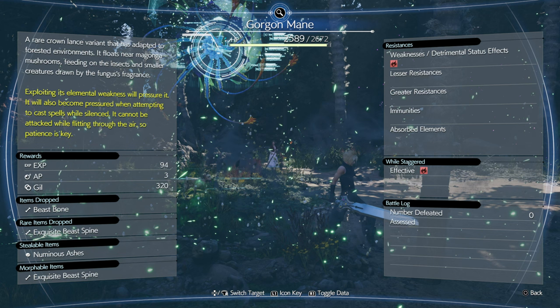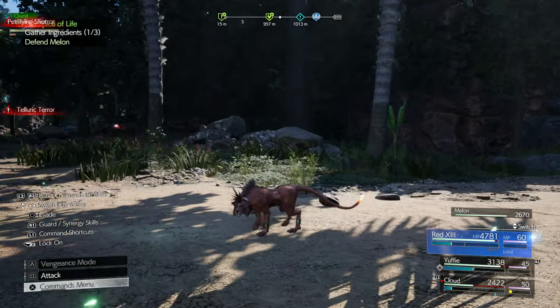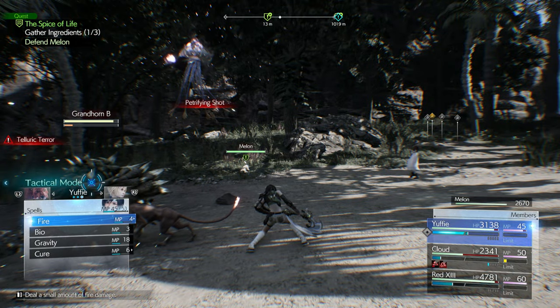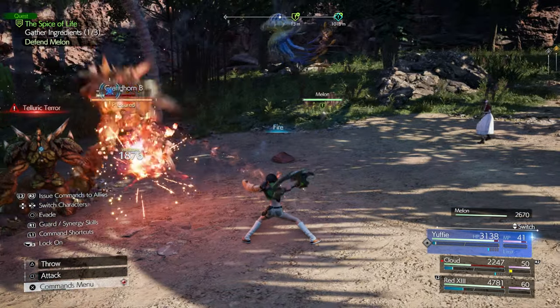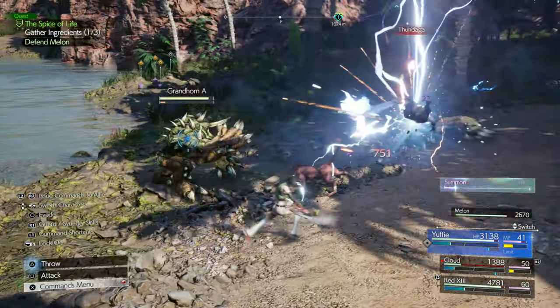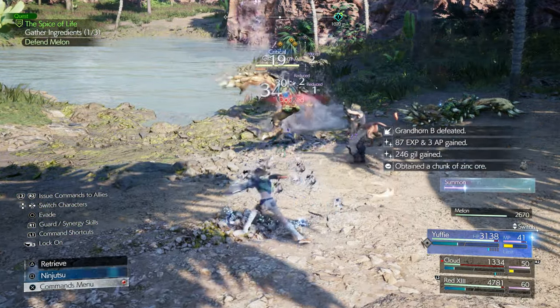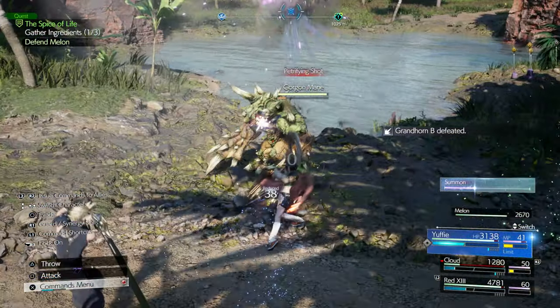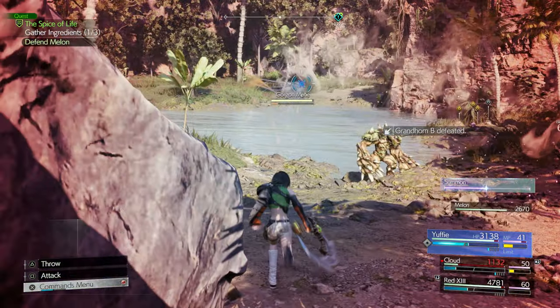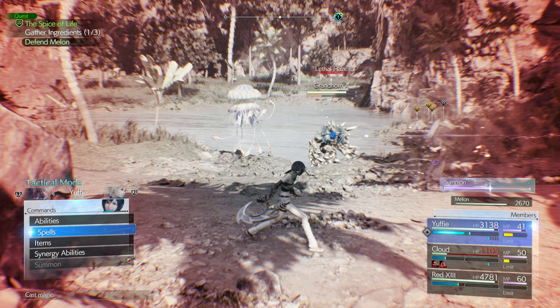Exploiting its elemental weakness will pressure it. It will also become pressured when attempting to cast spells while silenced. It cannot be attacked while flitting through the air, so patience is key. And weak to fire, which I believe we had on UV. Yep, let's blast it. Oh wait, crap, wrong body. Let's wait for that to stop moving around. Right. There we go. Blast it with fire.